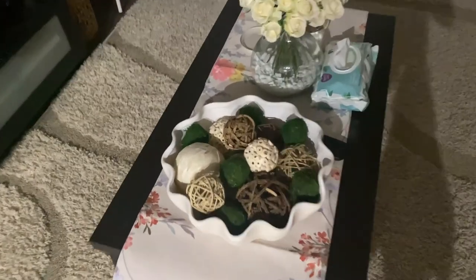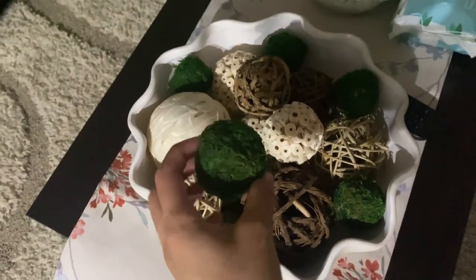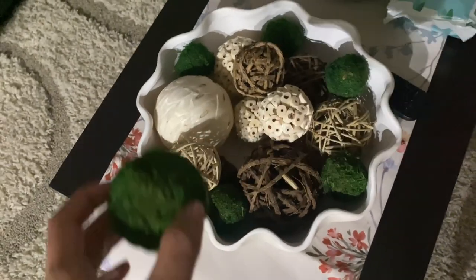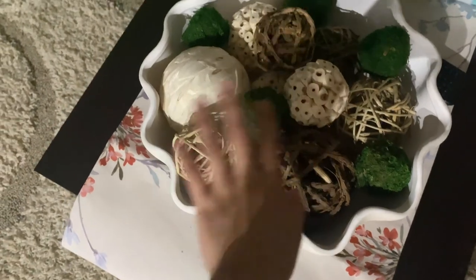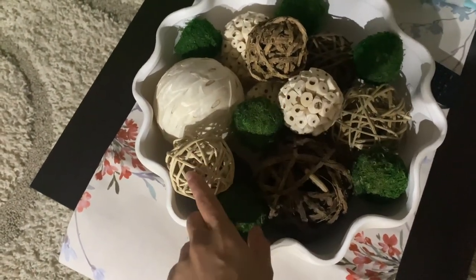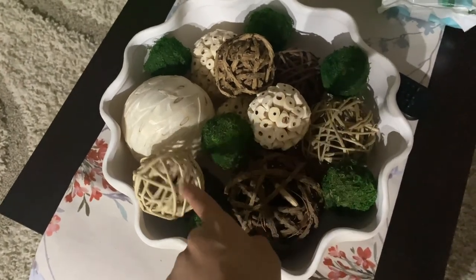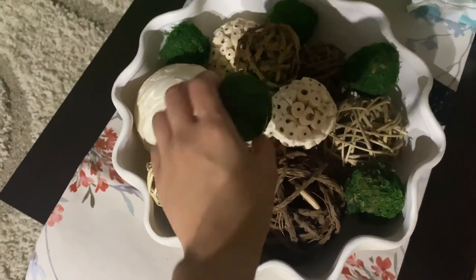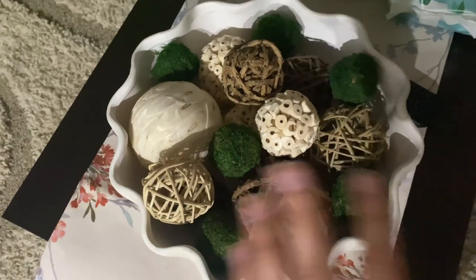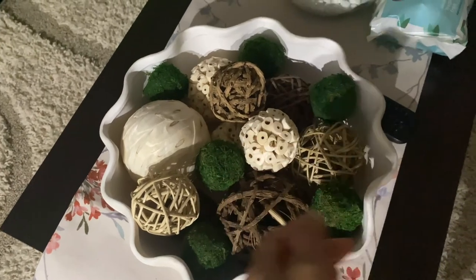I also got these sets of little balls. Really, I say little, but they were not supposed to be this small. I always look at reviews before I buy anything from anywhere. I got these from Amazon. These are from Target. Wait, either Target or IKEA. No, neither. I got these from At Home, but you can actually get these at Target and probably IKEA. Anyways, I got these to fill this bowl because I wanted a little green, because it's all just mixing in. So I wanted some green.